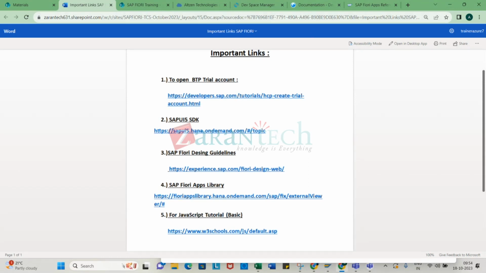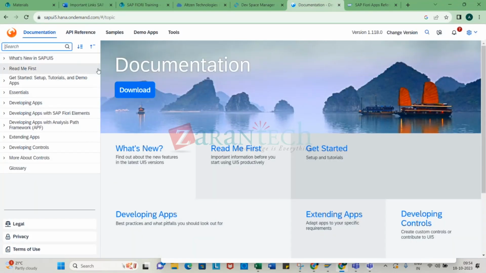When you go inside this SAP UI5 SDK, you will see this is your documentation. You can say this is the SAP UI5 Bible. This is the SDK website provided by SAP, and every piece of information about SAP UI5 Fiori development is present here.